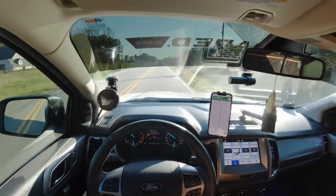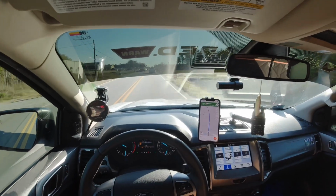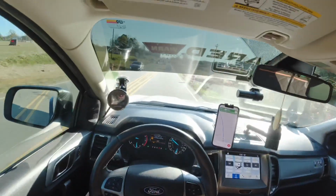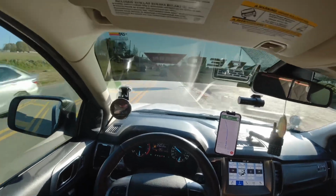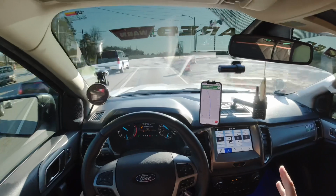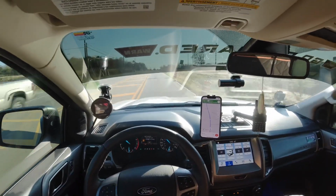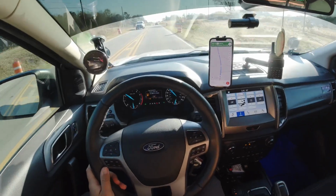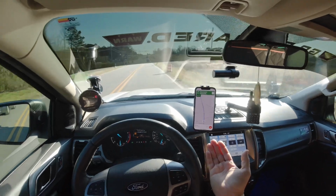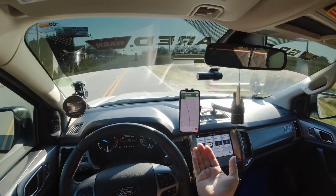A good solid lift with a shock, and a good wheel and tire goes a long way with the Ranger. A lot of people complain that I've noticed is the vibration of the truck at speed. So let me get it up to speed a little bit. My speedo's slightly off, so we're about 55 miles an hour. And if you can look at my phone, it's really not vibrating. Like there's bumps in the road, but you can take a look, it's not shaking.